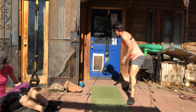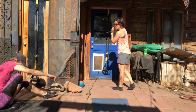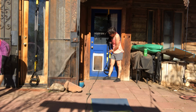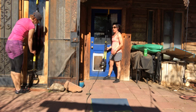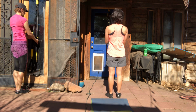Nice job. So we're going to go into a TRX lunge. You have a couple of options on this TRX lunge. Mid-calf, mid-shin. The rubber handle right below your kneecap, the foot cradle is at the mid-calf, mid-shin position. Option number one is to not worry about putting your foot in the strap at all.